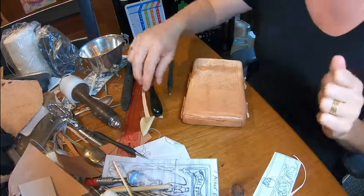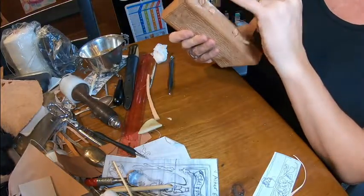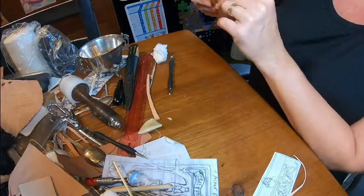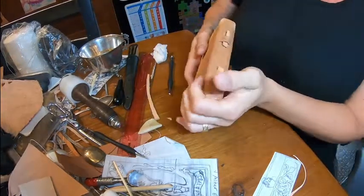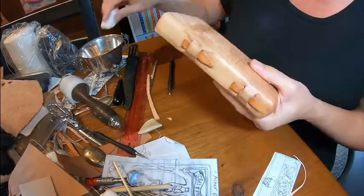So I have repaired where we flattened out. I'm gonna let that sit for a little while and then I'll probably tool around it. Actually, this is nice because you can really kind of get in around. I don't know what I'm gonna actually put on there at this point. We'll see. I'm not worried about it right now.